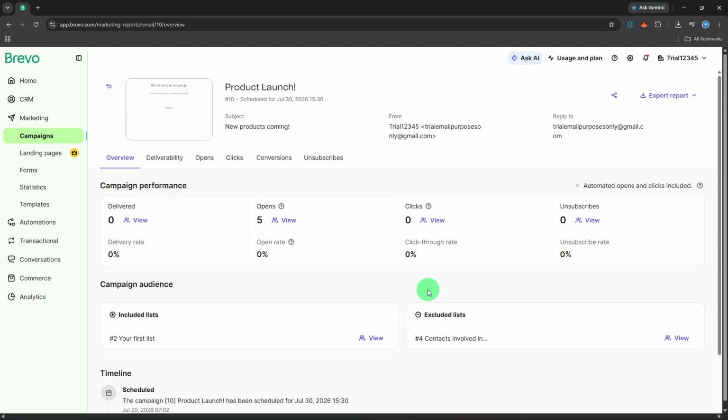Unsubscribe rate is another one that can sneak up on you. A single campaign with 0.3% unsubscribes is normal. People clean their inboxes, it happens. But if that number jumps to 0.8% or above on one send, I treat it as a signal that I either misjudged the audience's interest in that topic, or my email felt too spammy. When that happens, I immediately check the subject line and the first paragraph.